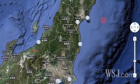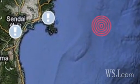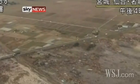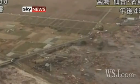Scientists say Japan is at the forefront of earthquake science. It developed the world's first early warning system that helped alert people in Tokyo before they felt any tremors. Still, Mr. Jacob says we're a long way off before we can accurately and reliably predict earthquakes. You can't build a scientific base on individual successful cases until they can be multiplied and make up the majority of the cases. That is to say, earthquake prediction is still a long time away.